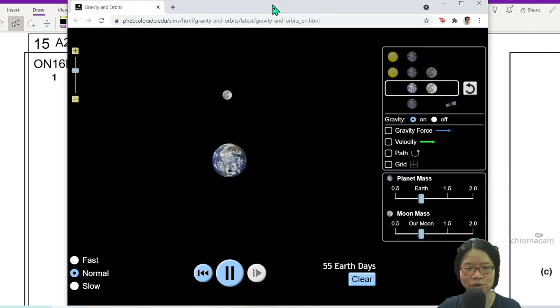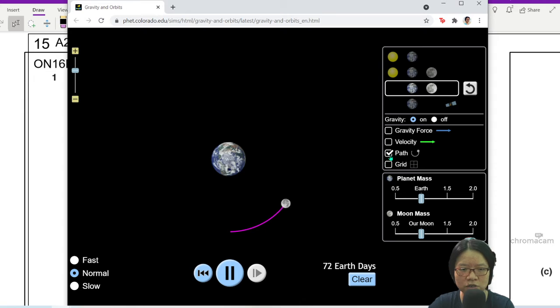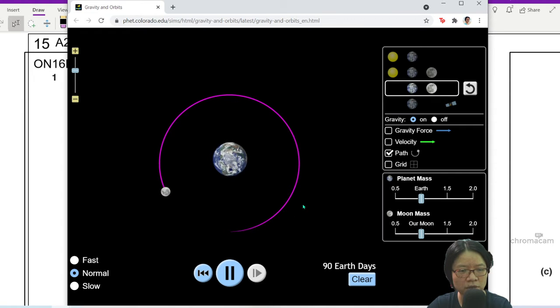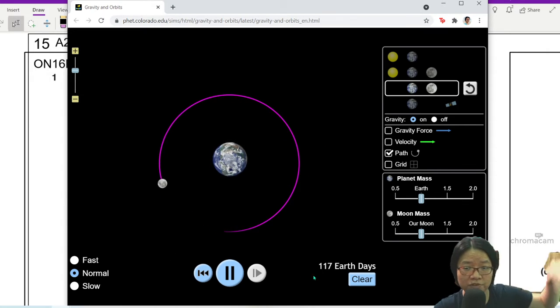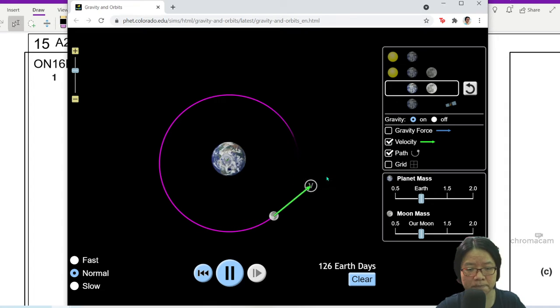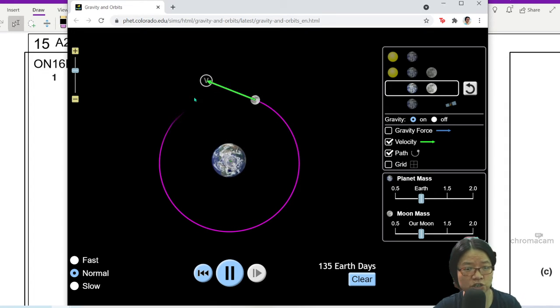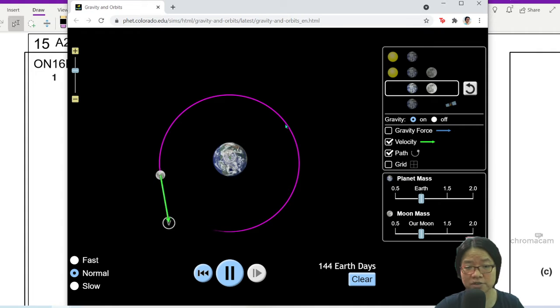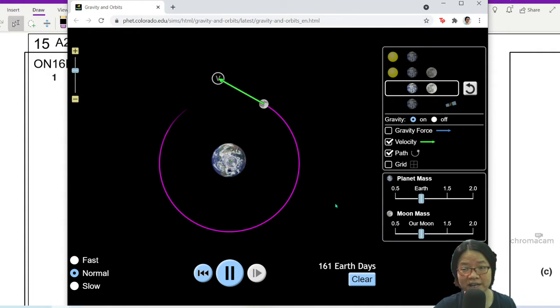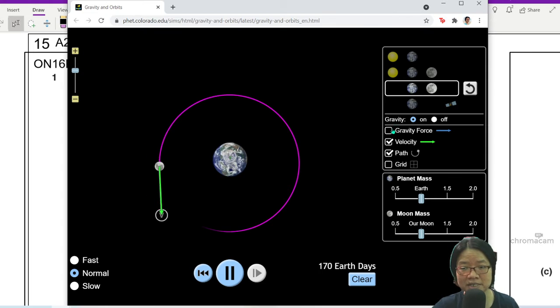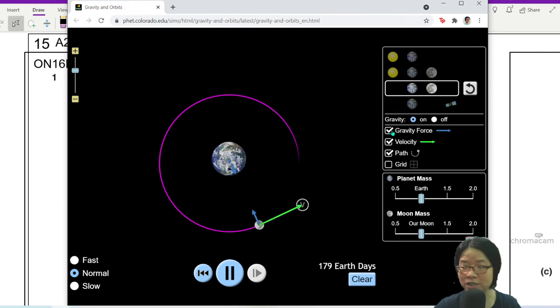Wow. Okay, but let's observe the path of the moon. You can see the satellite is tracing a circular path around the Earth. Now, if this moon is actually moving and you think about the velocity, the direction of v is always changing. And because the direction of v is always changing, we need something to provide centripetal force. And that something is your good old gravity.